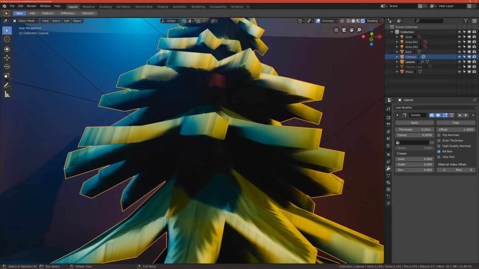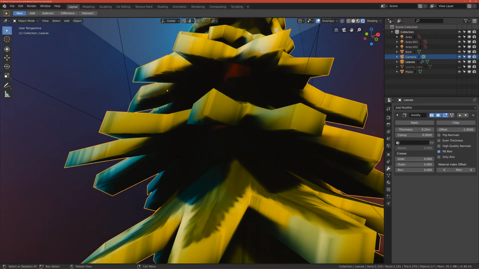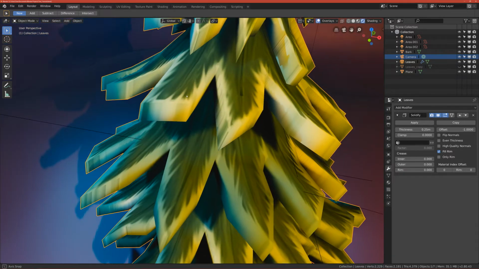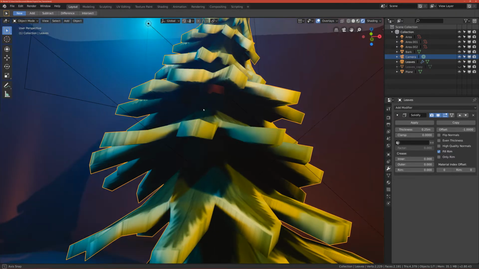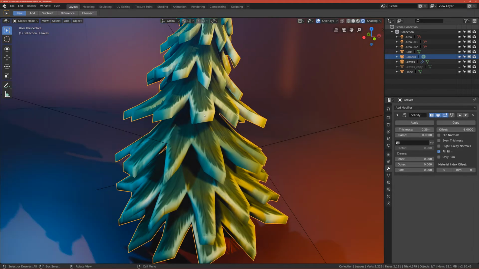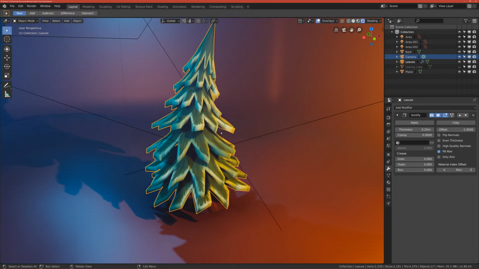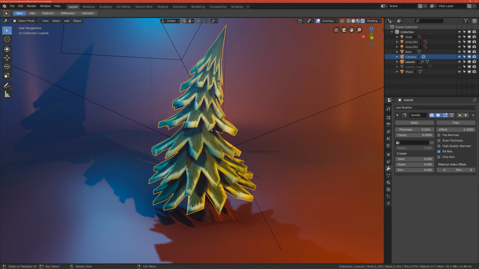And also, I don't know if you can see it, but the top part of the leaves is copied to the bottom part, so that's why we had to apply it after the texturing part, but I forgot about that.